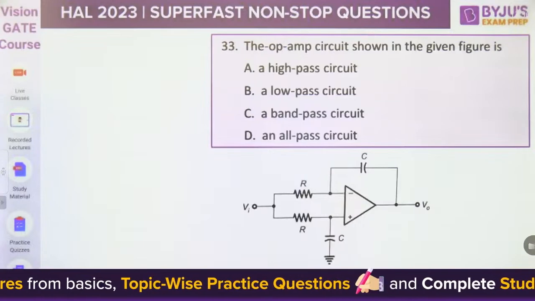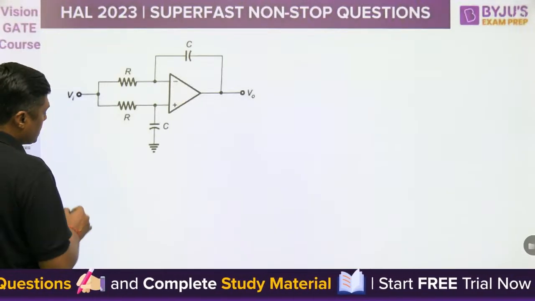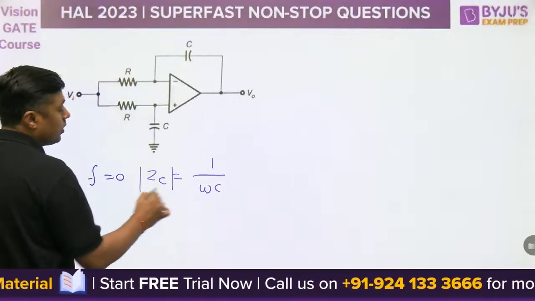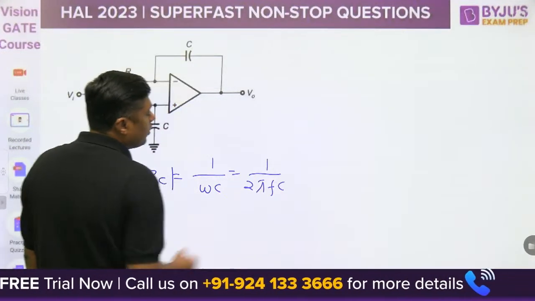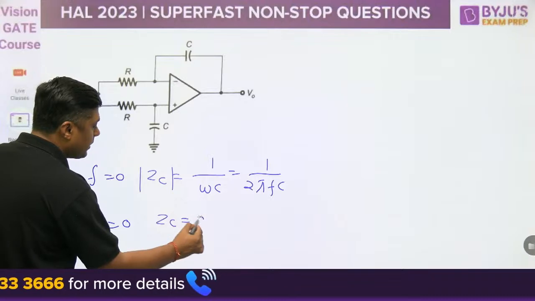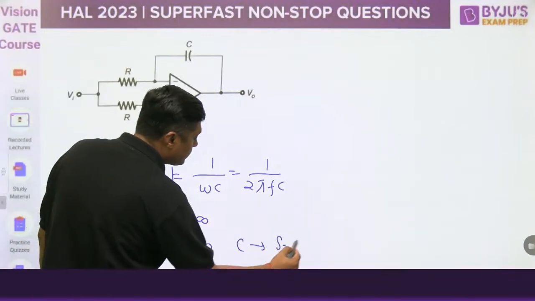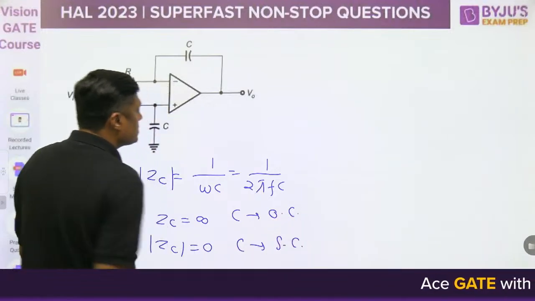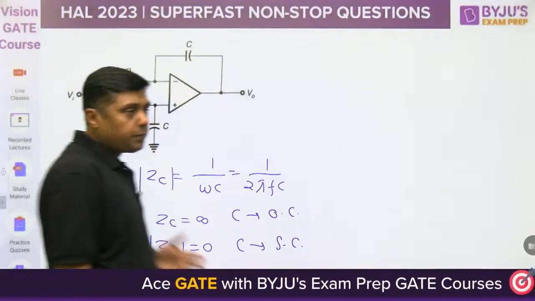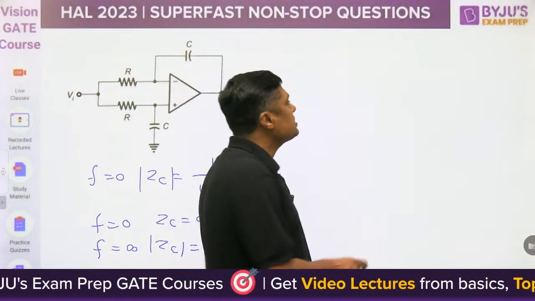It will pass the low frequency and it will block the high frequency signal, right? Now you can check here for low pass, you can start with the frequency 0. What is the impedance because of the capacitor? 1 by omega C, magnitude, or 1 by 2 pi fC. Now for f equal to 0, capacitor Zc will come infinite, capacitor acts as open circuit, and for f equal to infinite, Zc is 0, capacitor acts as short circuit. When the capacitor acts as short circuit, for high frequency the output will become 0. It will not pass the high frequency signal, it will pass only low frequency signal.